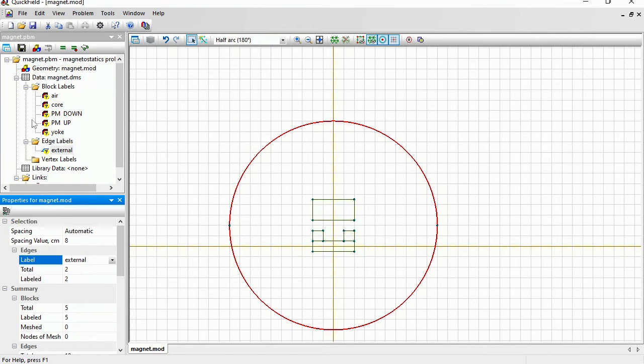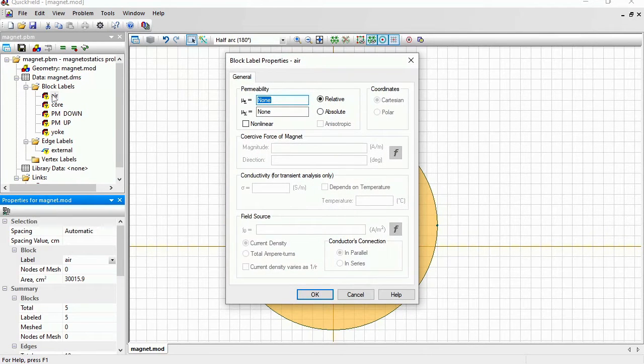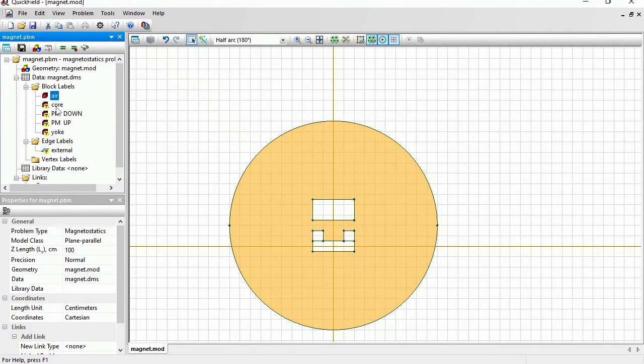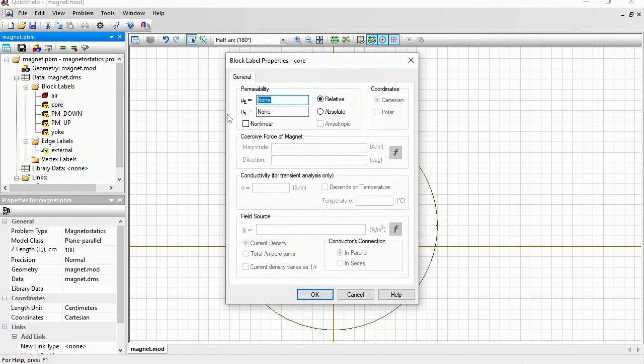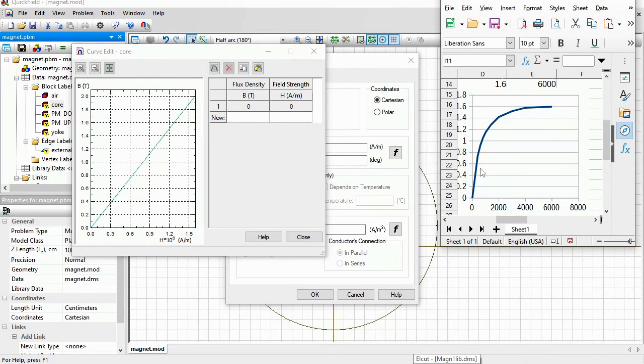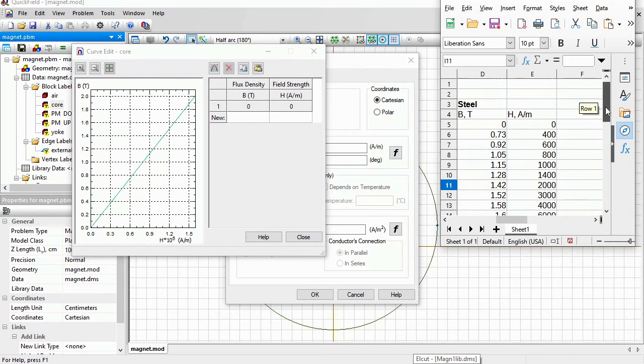Now let's provide physical properties for these labels. Double-click the label name in the tree. Magnetic permeability of the air is 1. Okay. For the core, I should specify the BH curve data. I already have the data prepared. Here you can see the dependency.